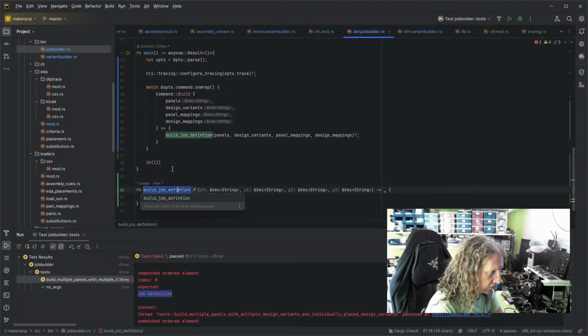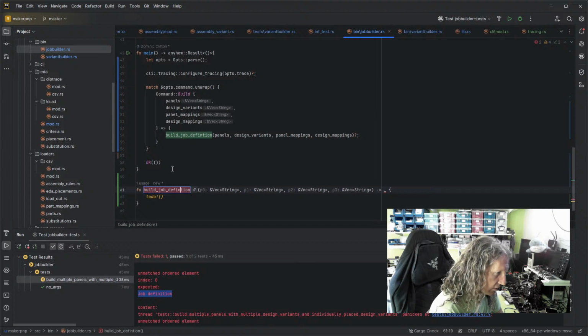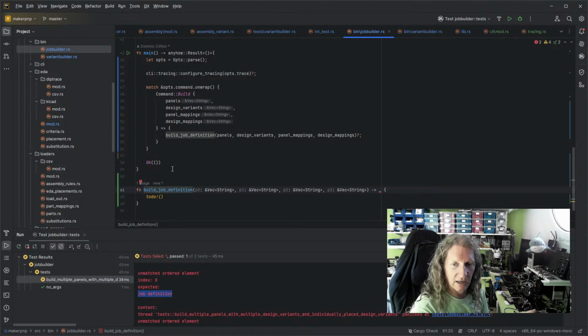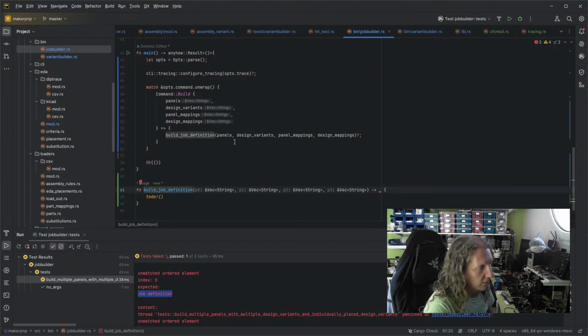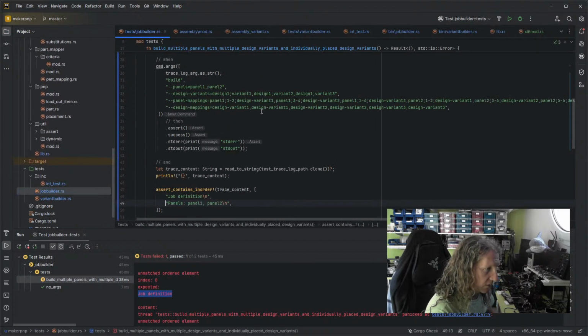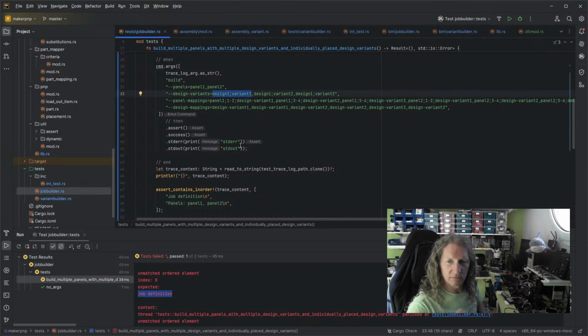Oh, I've got a typo. Right. The problem is we're sort of still in CLI land here. And if you remember from our test, which was this one, we've got this semicolon separated, I'll say, nonsense.